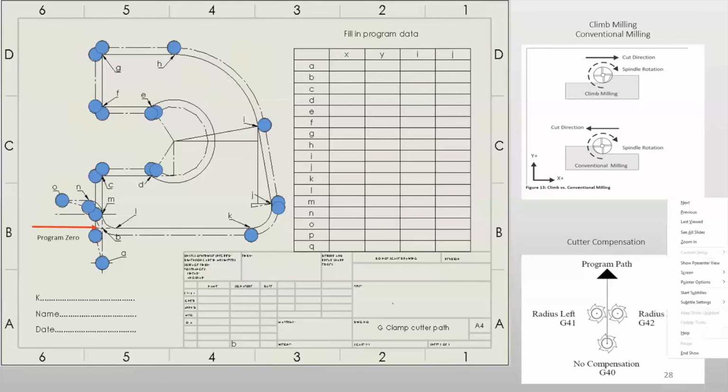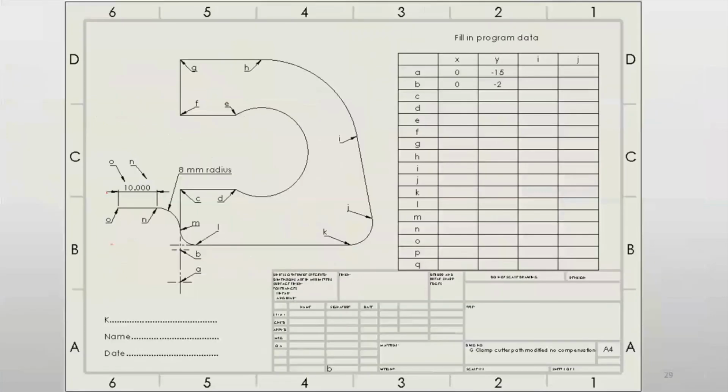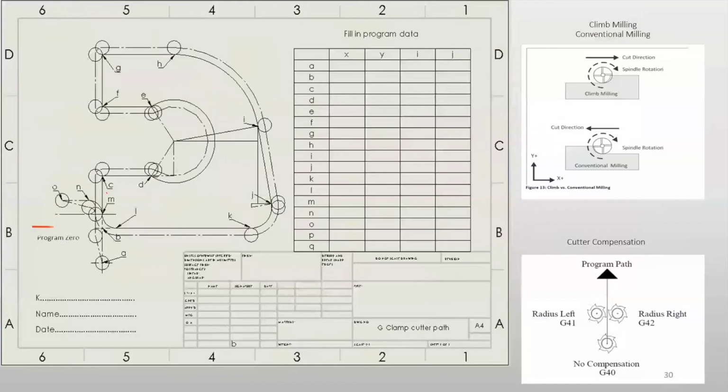Where is the mouse? Okay. For this one, this is outside. I'm just coming here and making the program 0. So I write it as a G54 and then a G0. And then from here, I go up. So I just put X and also the Y. X is the same X, but Y is changing. And also between C and D is okay. But if I go from D to E, it becomes tricky. Why? Because once I go from D to E, and I know it's a G3 because it's counterclockwise.